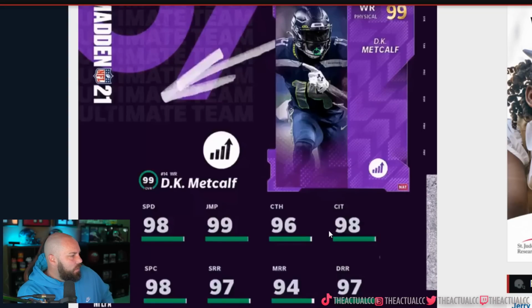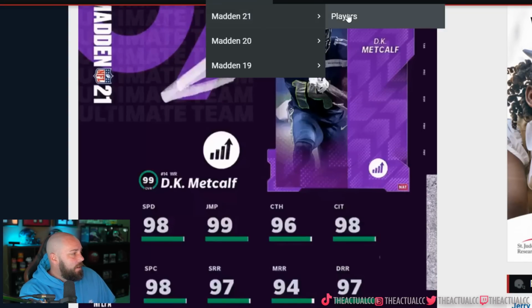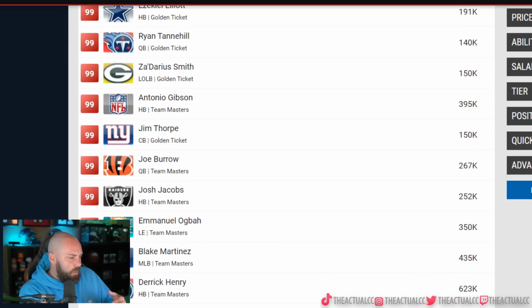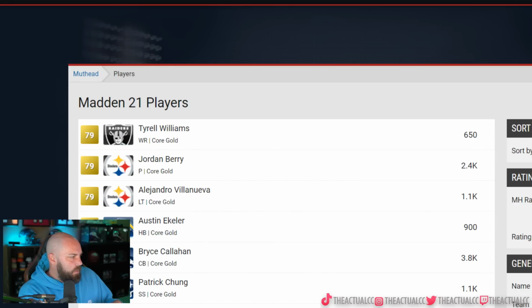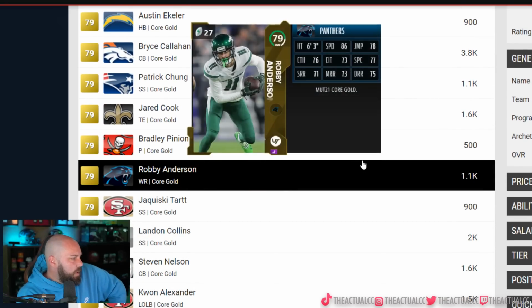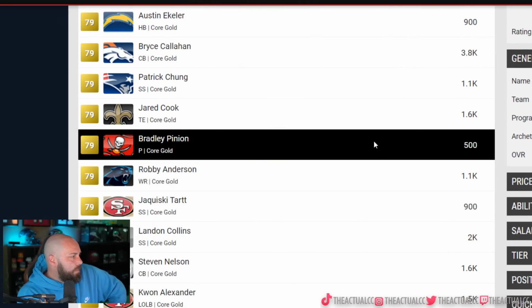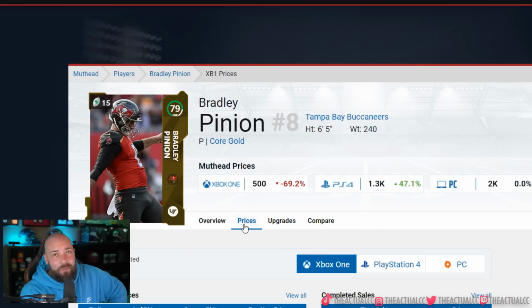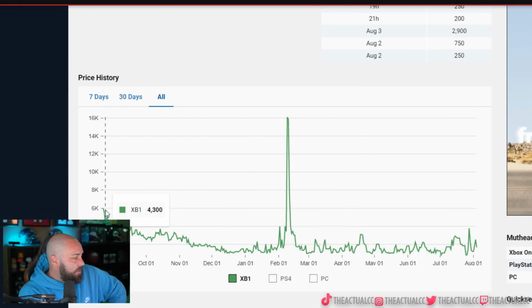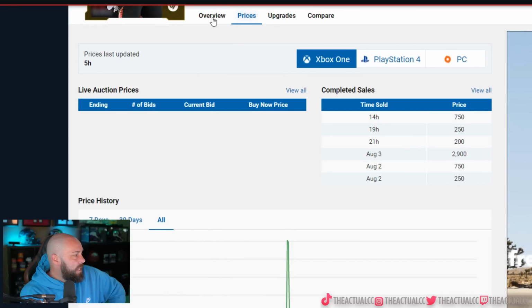Like here, we're going to show you guys a little bit of Muthead data, and I'm just going to find some low gold cards. Core gold. Is this the one? Core gold. These are just regular old gold cards that you're going to pull. You're going to pull a lot of these. Maybe you pull Bradley Pinion on day one. Who? I know, right? Who? This card was selling for 5 or 6k, 4k. That's not bad. Sign me up. I'll take it.